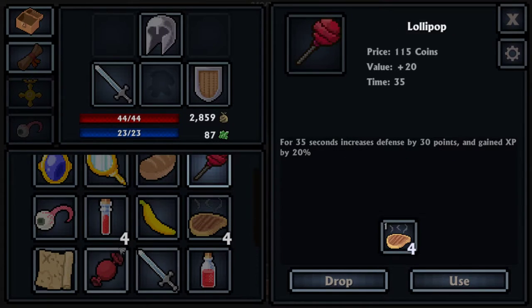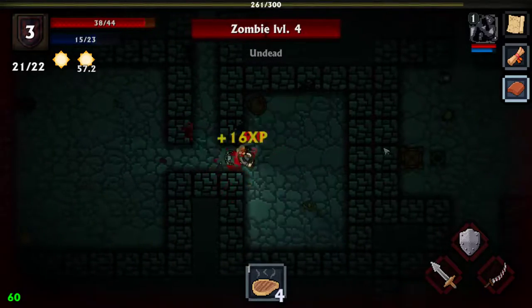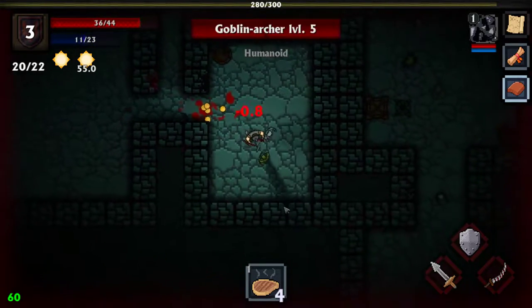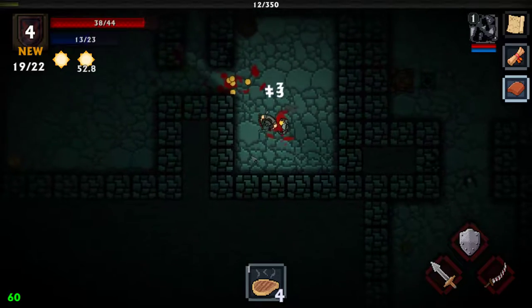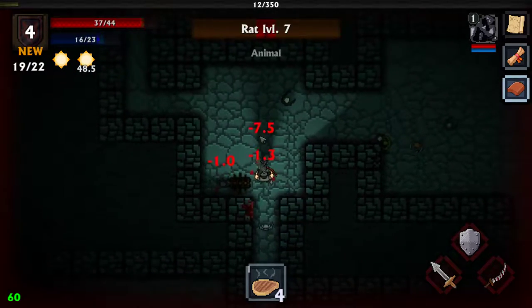Go ahead and just pop a... Let's just do a candy. This is 15% for 60 seconds. Get as much experience as we can. More experience means more skill points. More skill points equals more awesome warrior.